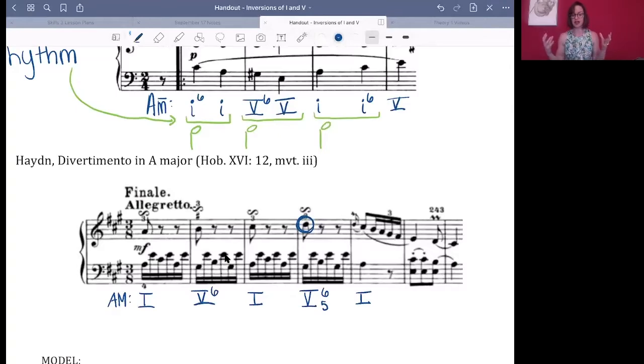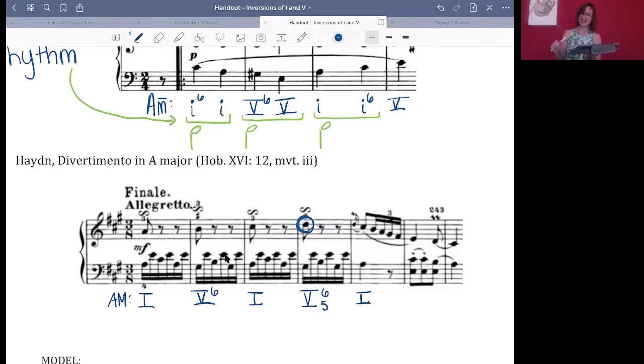Taking a look at this entire phrase, we've got this 4-bar phrase, ends on the downbeat of bar 5. We start on tonic, we end on tonic. In the middle, we really don't go anywhere, right? We're kind of stagnant. We go to the dominant, but then we go back. And then we go to the dominant again, and then we go back. And we've got this kind of sandwich action with tonic, and the dominant just stuck in there as like a lower neighbor tone or a lower neighbor chord. We go from here to here, but then back to here, and then here, and then back to here.